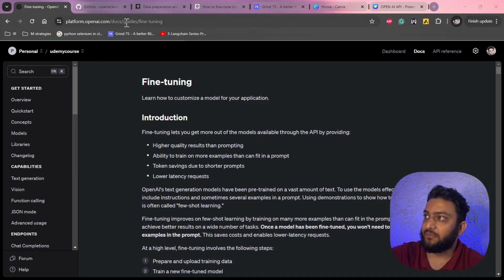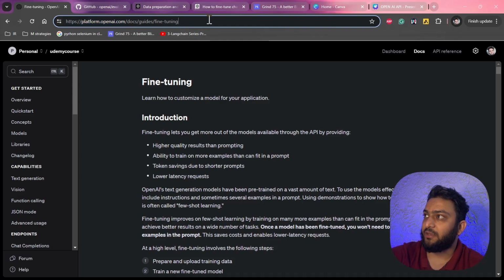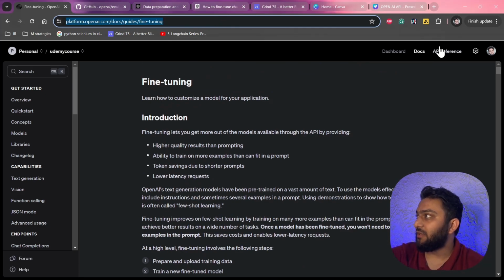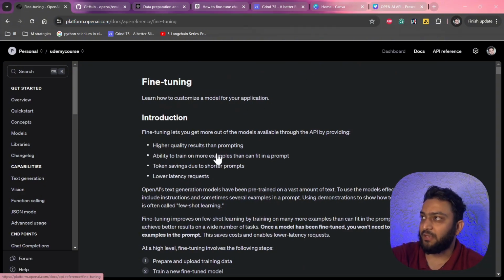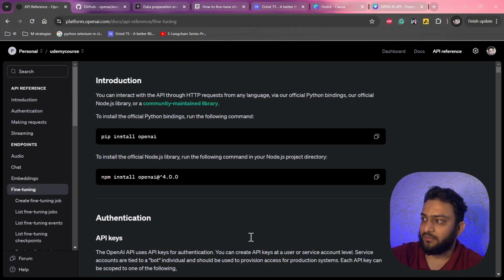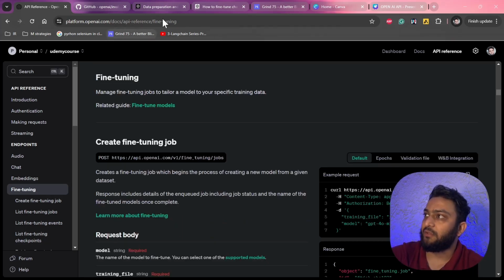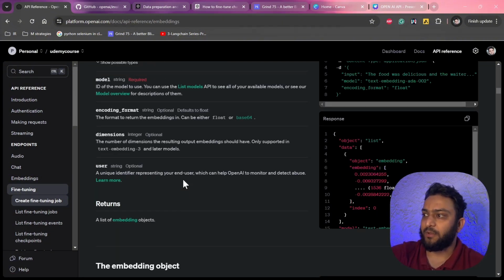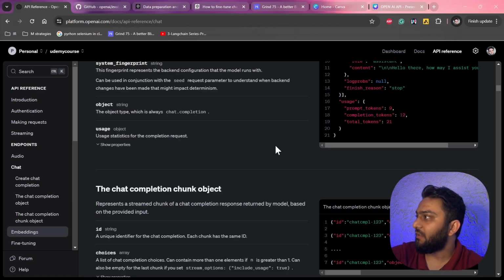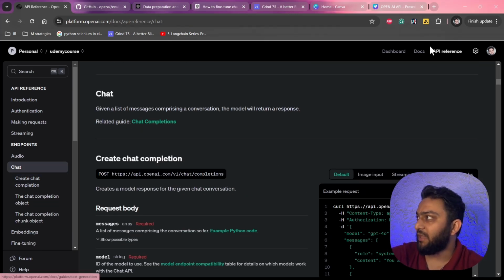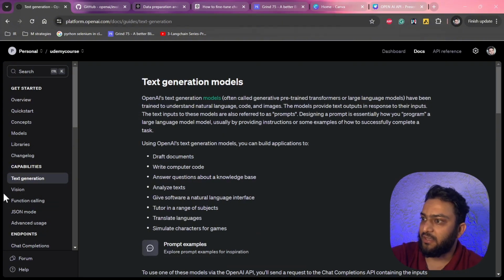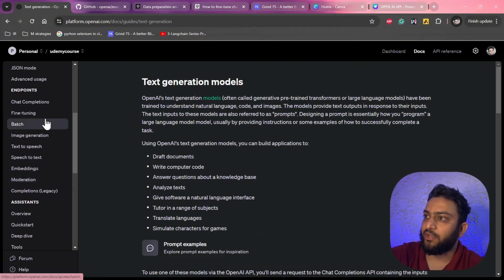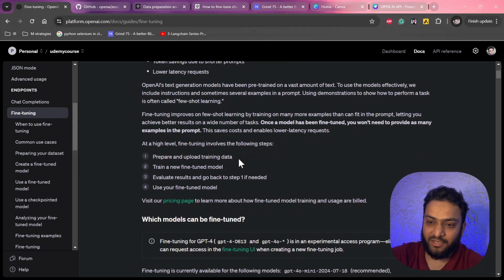So this is the official page that you can see on the screen, where most of the theoretical part is mentioned, so you can read it. There's also another page that they provide in which they specifically talk about the code aspects. If I show you here, this is the page on which you get to see the code, and they talk about the parameters and things related to the API as well. But as far as the theory is concerned, it's better to go with this document. This is where you can get most of the idea.